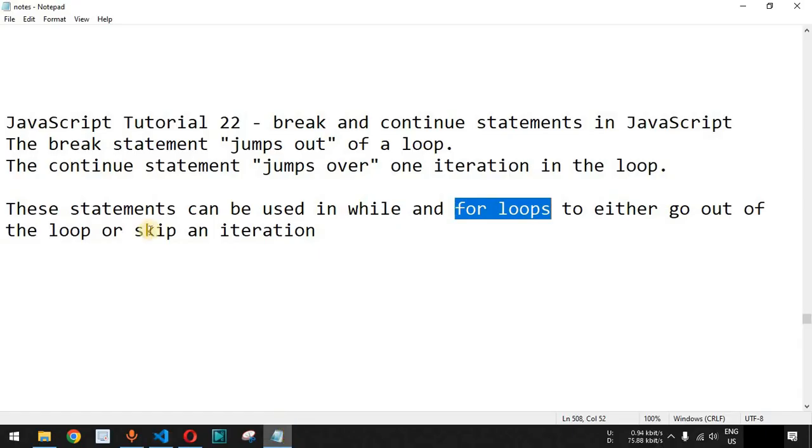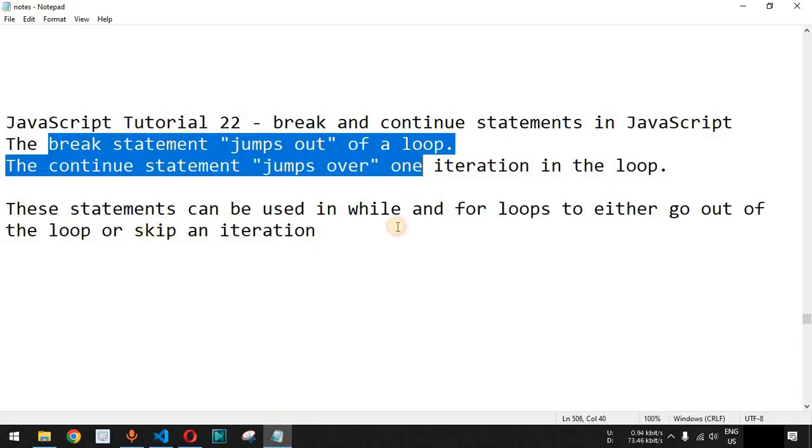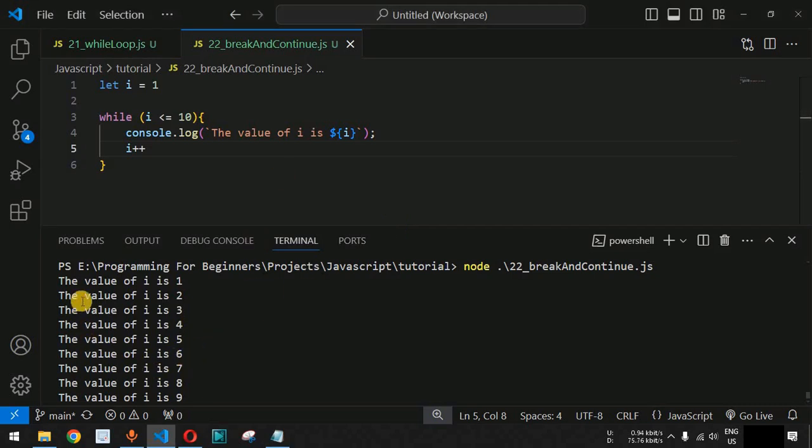Now guys, what is the importance of break and continue statements here? So let us say we want to end this printing when we encounter the value of I equal to 5. Basically we want to tell the interpreter that once the value of I is 5, it should come out of the loop after printing that particular value. So let's say the value of I is 5 is printed. After this statement we need to check whether the value of I is 5.